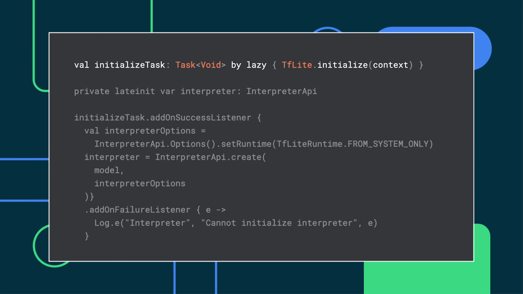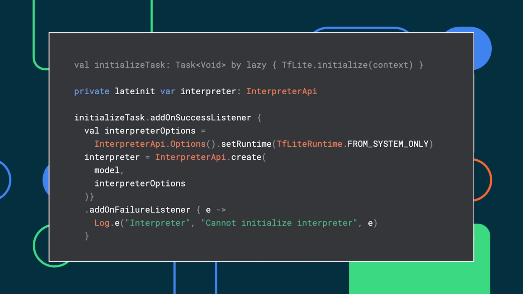Then, in your Kotlin code, create a task to initialize your TensorFlow Lite runtime. Here, the task class is the same API you may have already met in other Google Play Services integrations. A task lets you make asynchronous method calls. You should then add the onSuccess listener to the initialize task that will create your interpreter once TensorFlow Lite runtime is initialized.